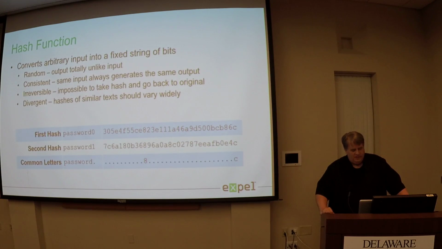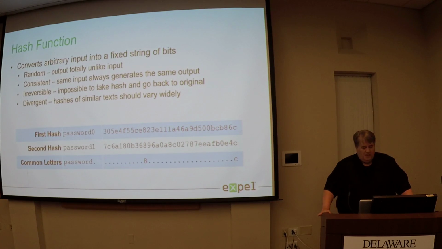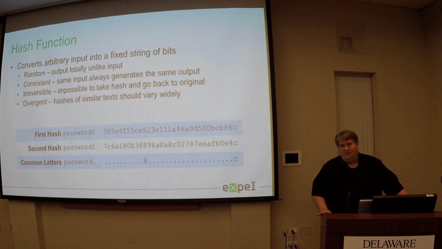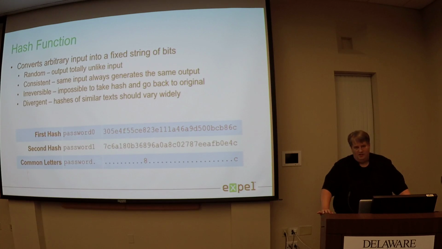So that's where we have ways to try and turn a password into a strong key. You can do that with lots of things. I mentioned hash functions earlier. Again, we're going to see these all throughout. A hash function is basically a function that takes an arbitrary input and spits out consistently a fixed string of bits. What's important is that the output is completely unlike the input. It's indistinguishable from randomness. It's got to be consistent, so the same input should always produce the same output. And it needs to be irreversible, so you can't take a hash and go backwards. It's not encryption, it's a one-way function.